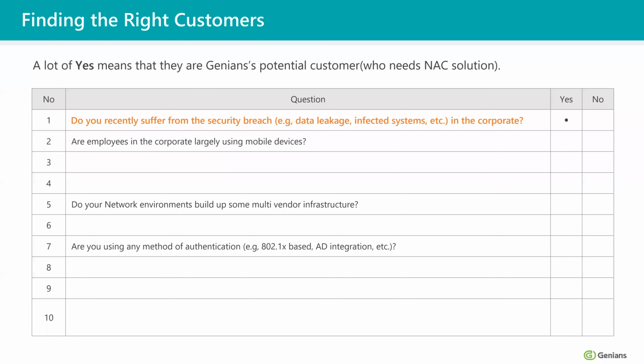First, have you recently suffered from a security breach, especially data leakage or an infected system in the corporate network? This question tells you how important managing the insider network is. If you fail to monitor who is doing what, your business is inevitably exposed to a risk of data breach.